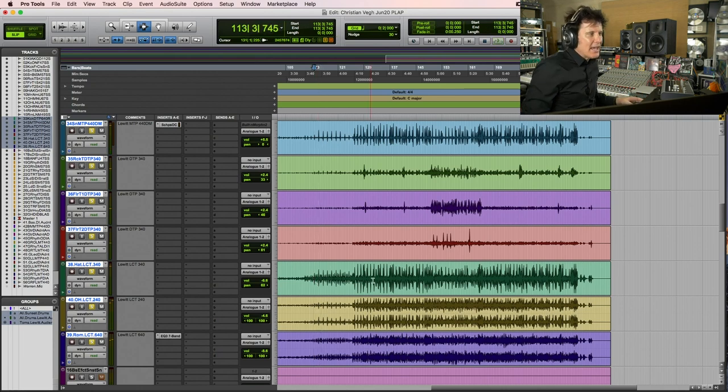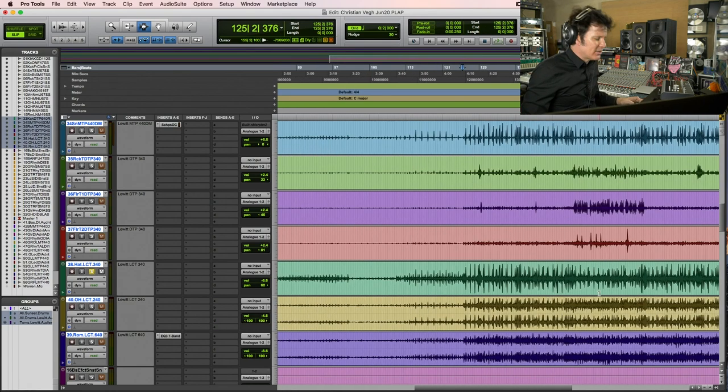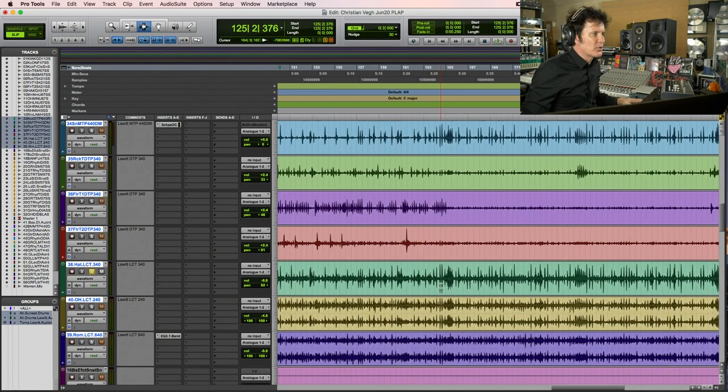I want it louder there, but here, I'm rarely hearing it. And to be honest, I'm fine with it. Yeah, the biggest problem I have is when he goes to the ride.